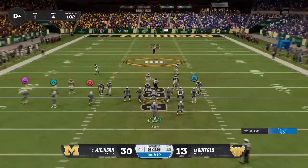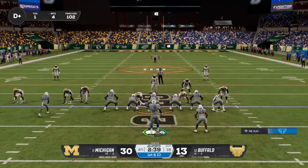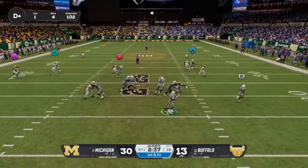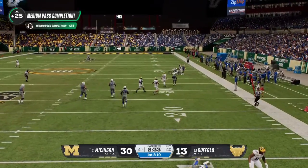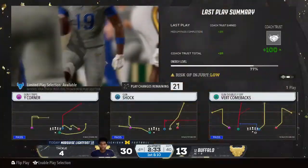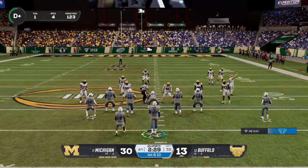Here comes the Buffalo offense back out there. But it comes down to this. They need to create some fourth quarter magic here, or this national championship will slip away. He's hit as he throws it. Finds a man open on the right side downfield. They keep the drive going. It's a first down at the 46.